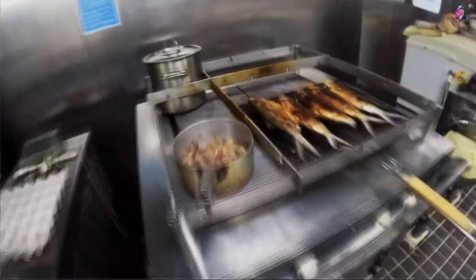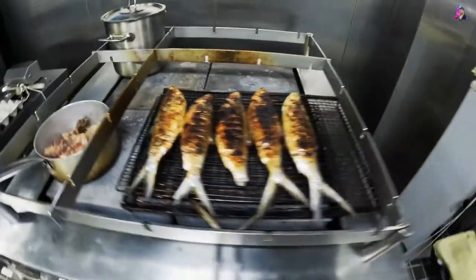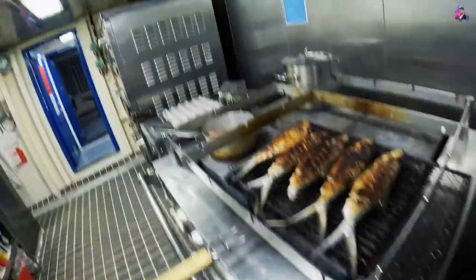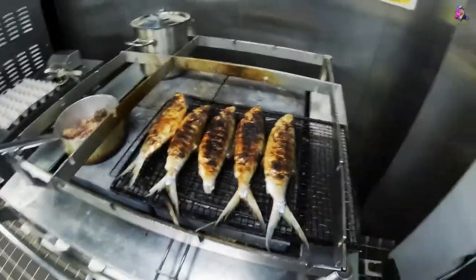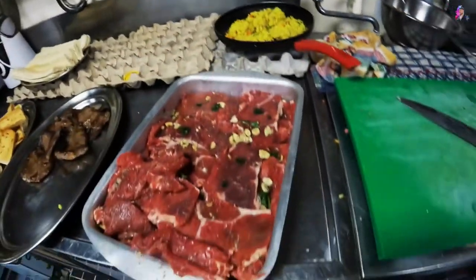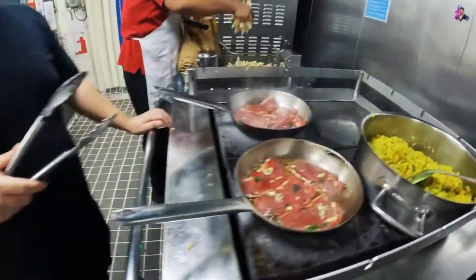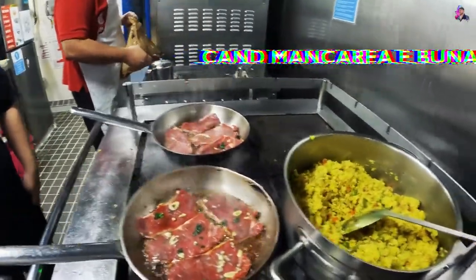I also come into the galley in the morning when I take my breakfast, and before six o'clock before I finish my duty, and before going up to my cabin I come in the galley and take another look just to see if the chief cook needs my assistance with anything. If he has any problems, I sometimes have to check the heating boiler — that it is in good condition — and sometimes I have to open it and clean the resistor inside.